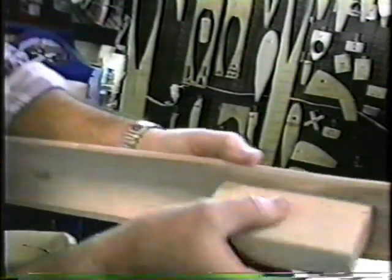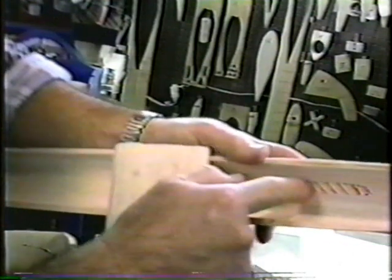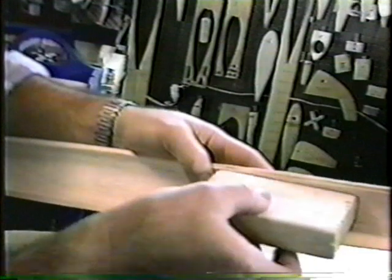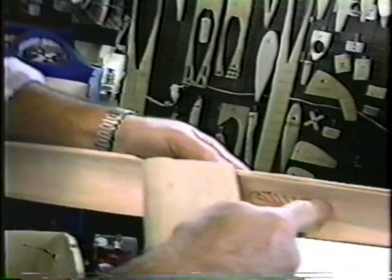I'd use a Dremel tool, an X-Acto knife, I can get in there. Whenever I see a block getting real thin, and the way you see if it's thin, you hold it up to the light, I mark it with some little red ink so I don't go back over that. A lot of times you'll slip with the gouging knife.